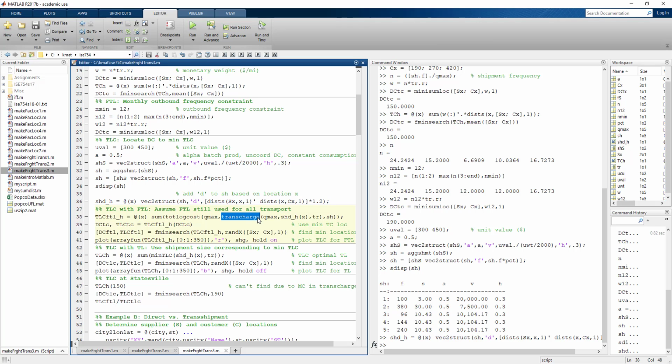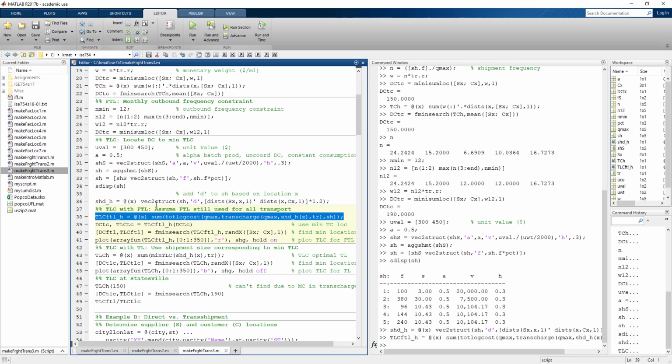So every time we call the trans charge with a different X value, we're getting a different shipment structure, which then gives us a different transportation charge, which then gives us a different total logistics cost for each of the entities, and then we're summing all of that up. So this one function handle is doing a lot of work in calculating the total logistics cost.